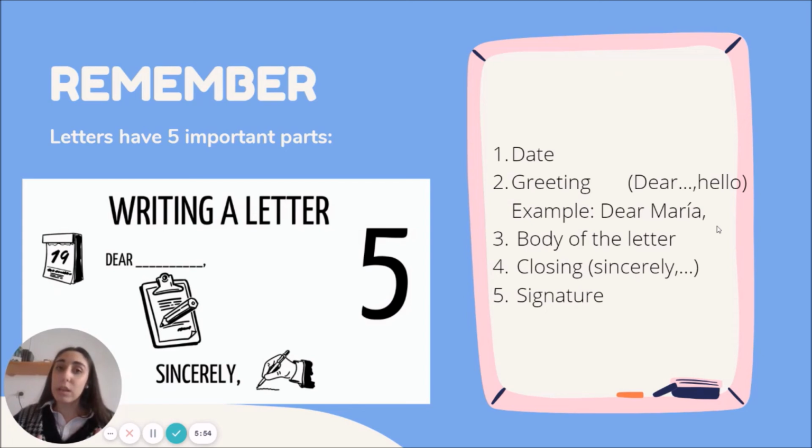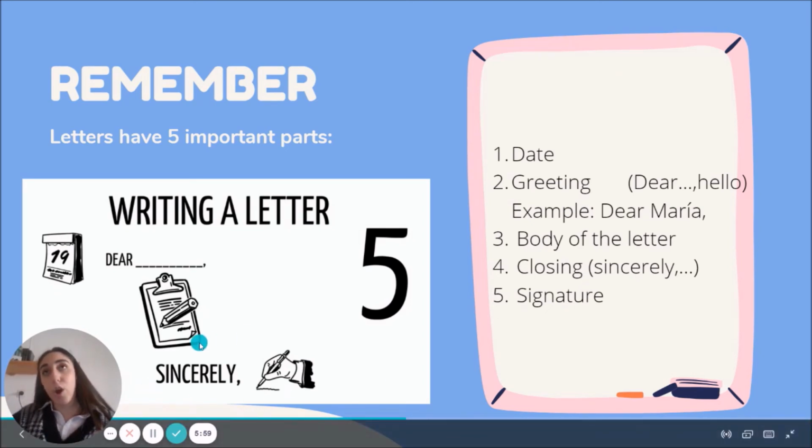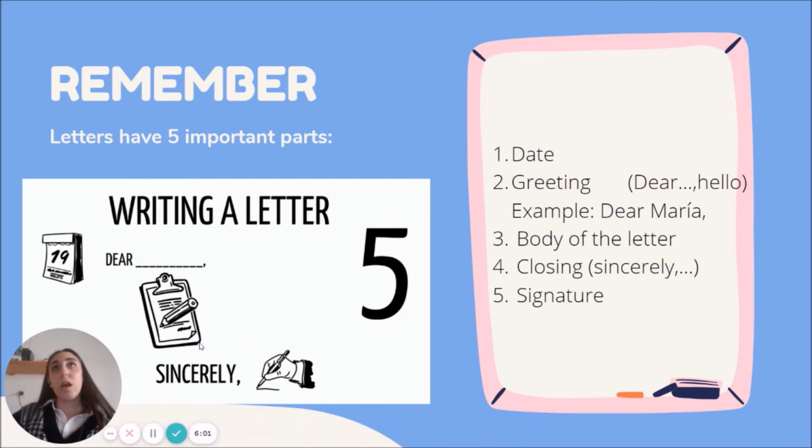And then we have the closing. The closing, like you can see here, you can write "sincerely," comma, but you can also write "with love" or "your friend," comma. I mean, since this is a formal letter, you should write "sincerely." But if you find another thing to close the letter, you can use it. Like I say, closing the letter is like saying goodbye to that person you're writing to, just like you say hello before, you're saying goodbye now. And then you have to sign the letter. It's just a simple sign like you do most of the time, right?